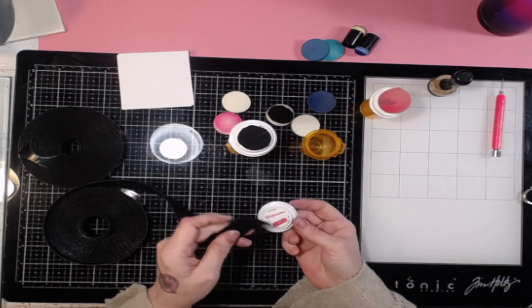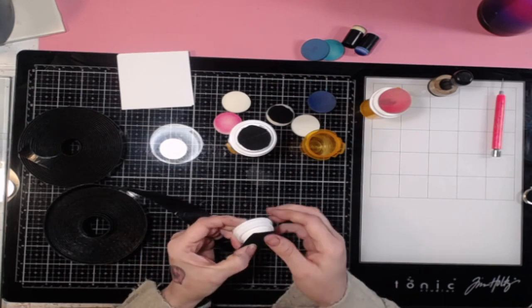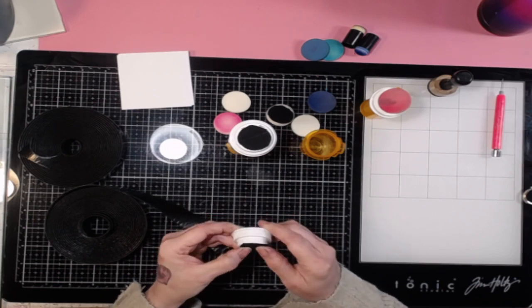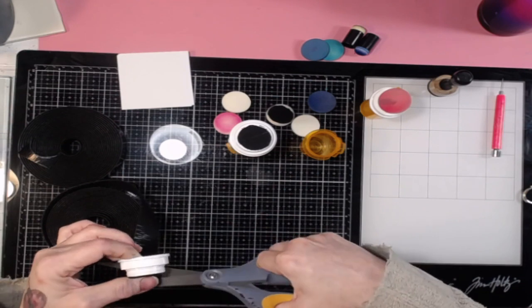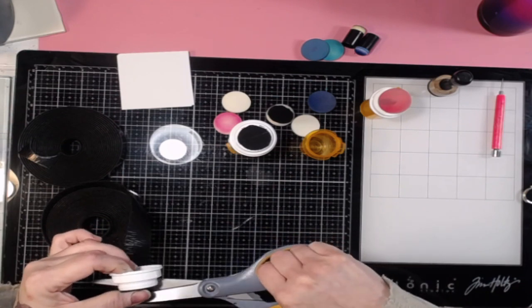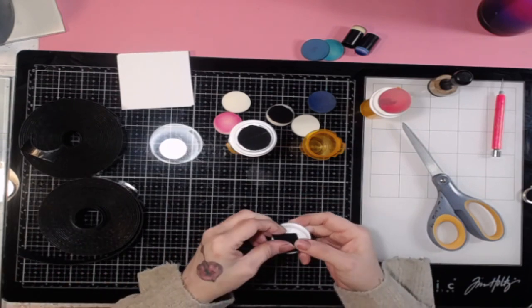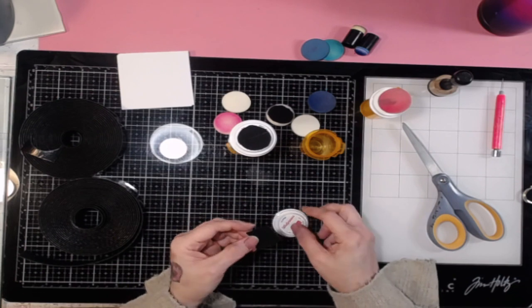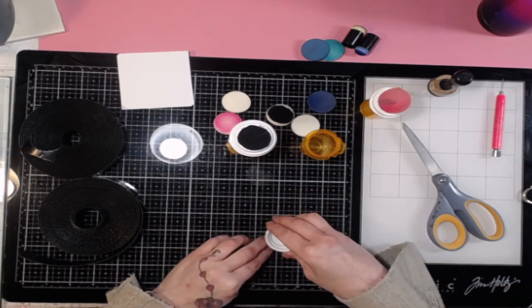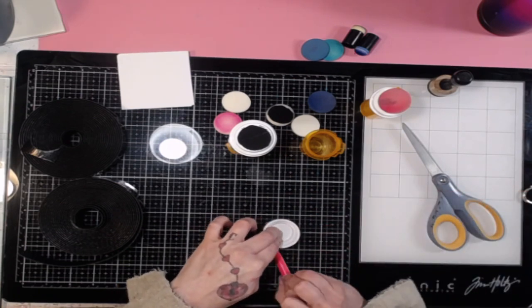So for this one, it was 1 inch. That's perfectly fine for this. It's okay if there's a little bit of white showing. You want to cover it as best you can, but it's not that important to cover every ounce of it. So you cut off a piece that covers as much as you can. And you could do it two ways. You can put it in and trace around it, and all you have to do is trace around it with a pokey tool. I'll show you what I mean.